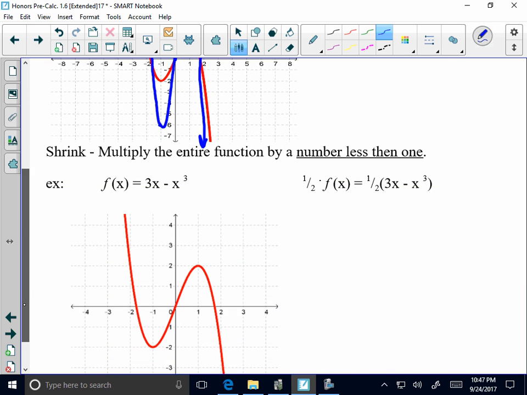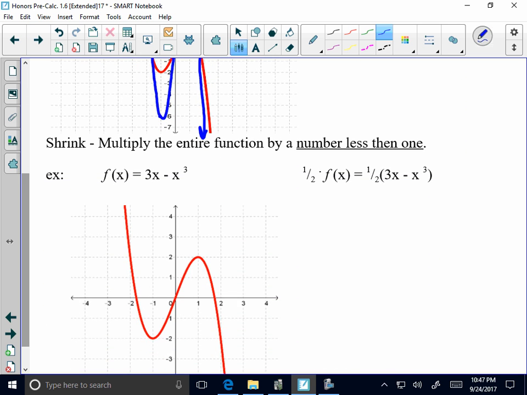Right here, when we multiply our function by 1/2, again, remember that the equation of the function gives us the y value, and if we multiply the equation of the function by 1/2, we're essentially multiplying the y values by 1/2, and of course that's going to shrink the function values down to 1/2 their previous value, and we get a vertical shrink. And we get a graph that looks something like that.